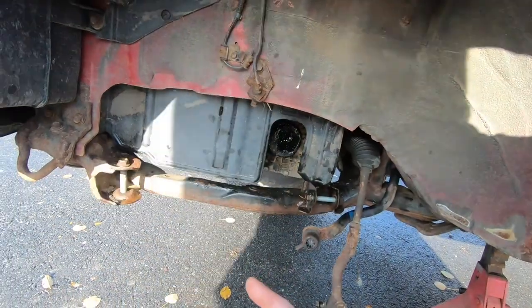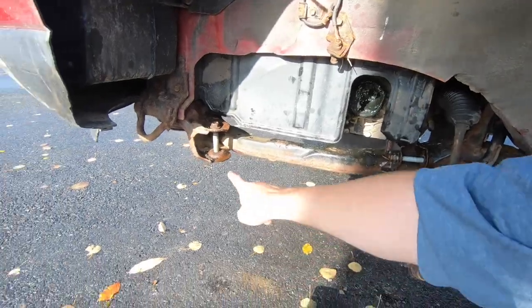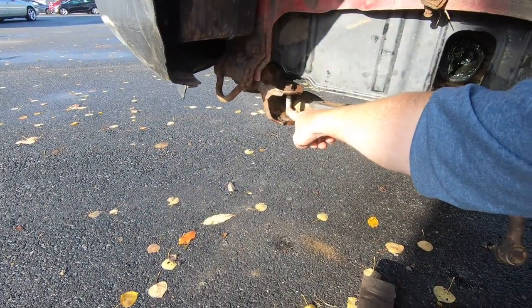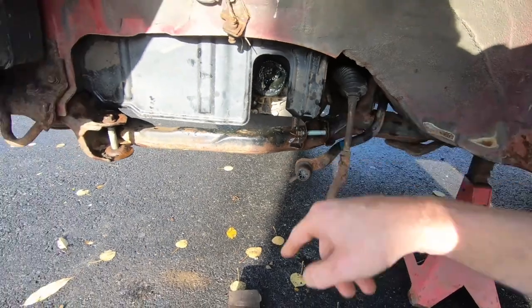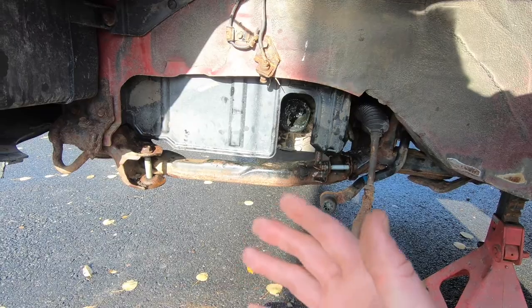In between the rain this afternoon I've been out here plugging away at getting this whole mess sorted out. I managed to get the broken pieces of the control arm out, and they came out very, very easily — no rust. Those of you who know what it's like to take control arm bushings out know that normally you've got to struggle with torches and all that stuff, but a couple of wrenches and they fell right out. So we're going to go inside, weld up that control arm, and get it back on the vehicle.